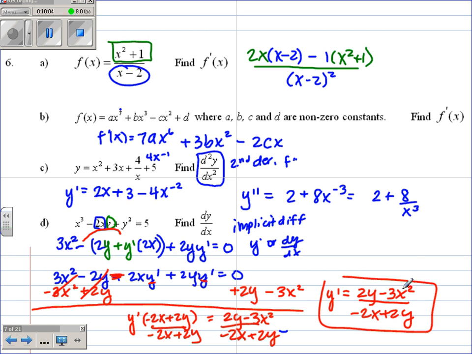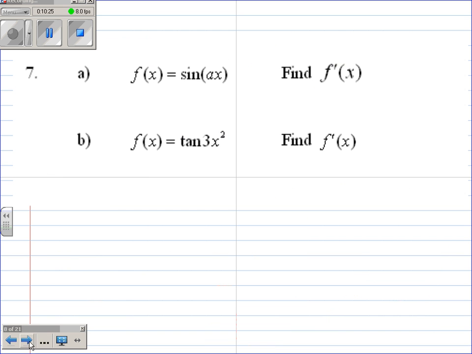Their answer is different because they simply factored out a -1. If factored out a -1, it would change all the signs here. So then it would be 2x minus 2y, and then they just crossed out the -1. So that's how they got this answer, if you're confused about that.